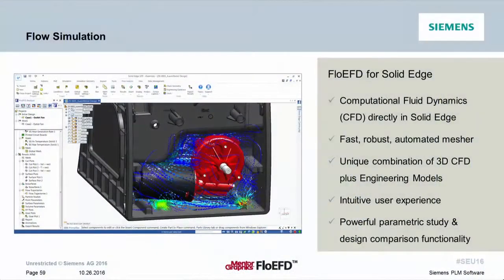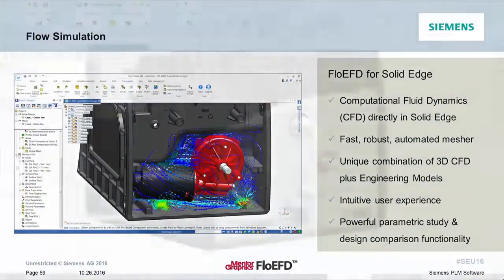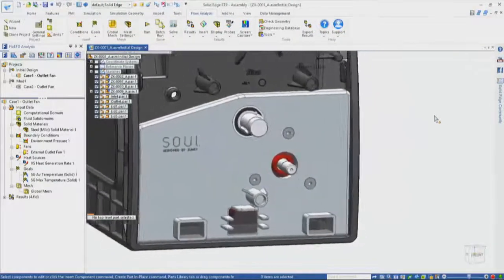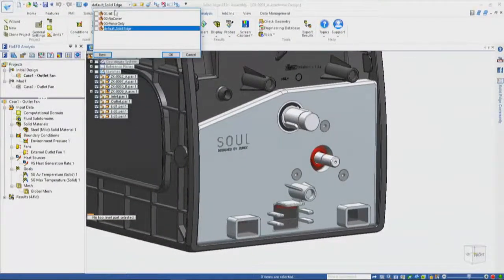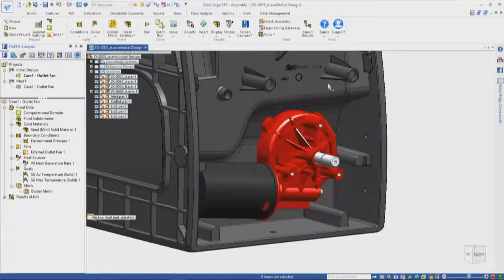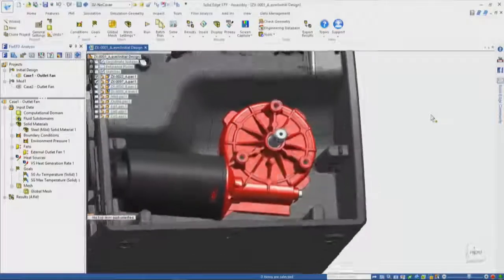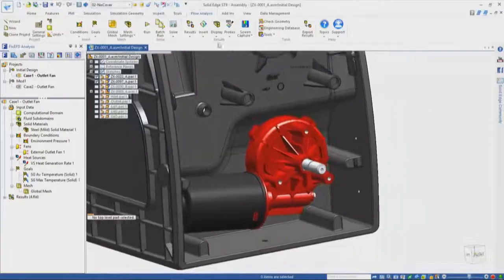So with that, rather than talking about these things, I think it's certainly more compelling to go ahead and see it in the software. So let's go ahead and take a look at Solid Edge with our FloEFD add-in. If you are in Solid Edge with FloEFD, you'll see that, of course, from our Flow Analysis tab, you have in the command bar all of our flow-related functions.